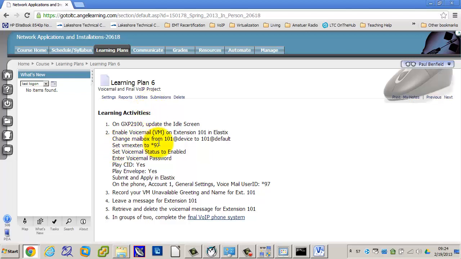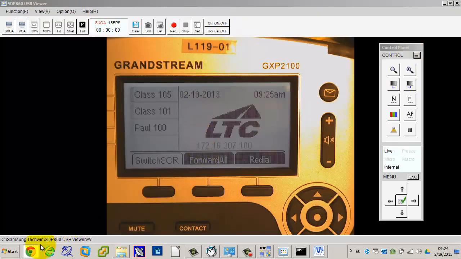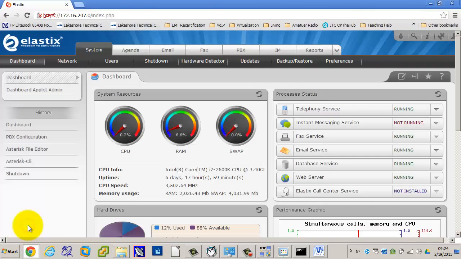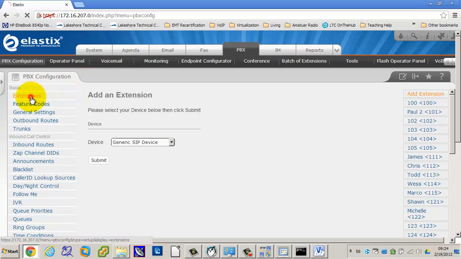We're changing the mailbox settings and a couple of other status settings. I do most of the work within Elastix. I go to PBX, and I click on the extensions, which is where I'm working, and I'm working with this specific case, extension 105. Voicemail is one of those things that you have to enable per extension or per user. If I want Chris and Todd and Wes and Marco to have it, I have to do this individually. This is just the way I've found it to work.